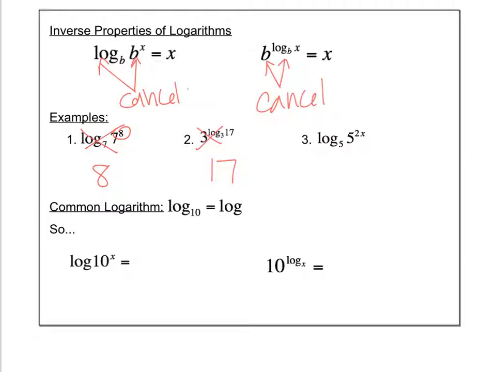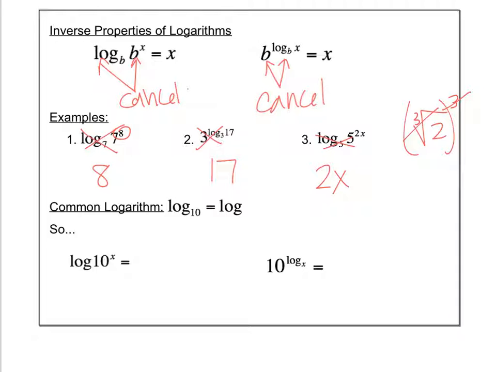What's going to happen in 3? The log 5 and the 5 cancel, so you just have the 2x left. You need to start to see that they cancel each other out because they're inverses. Those of you that are stuck here, if you saw this right now, what happens? They cancel each other out, right? That's what the log base 5 and the 5 are doing. They're inverses of each other. They cancel each other out. So you're only left with whatever was in the exponent. So just 2. So in 3, it's 2x because the x was there too. But for the answer I did, it would be 2. But that's the same thinking process that you need to think through when we do these.